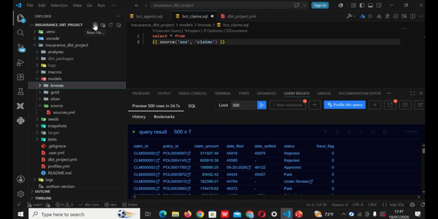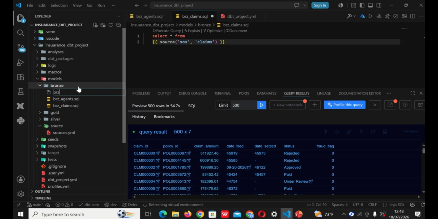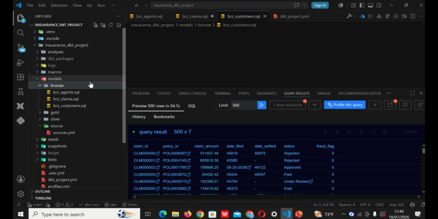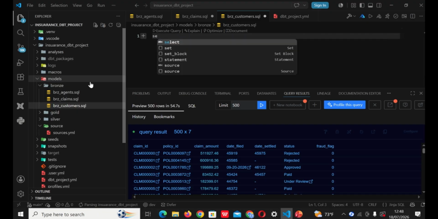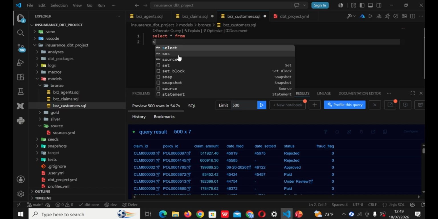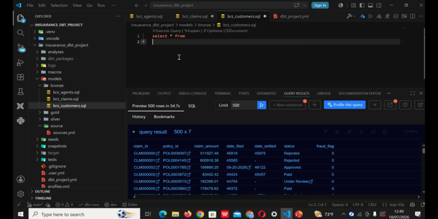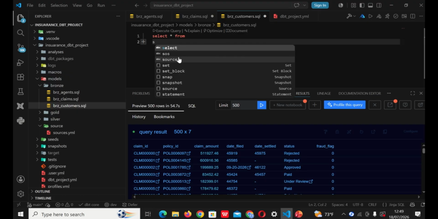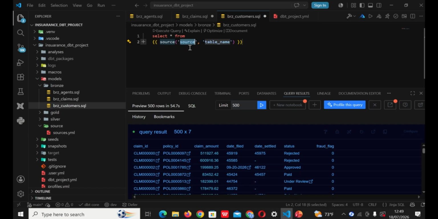Click on bronze and then come to this. Click here and then customers.sql, and then click enter and then write select star from source, and then the name of source is source, and then the table name is customers.